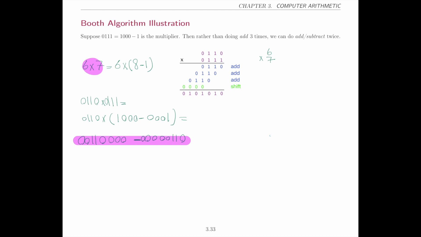To compute this product, six multiplied by seven, all I need to do is compute one subtraction. Once I figure out what shifts to do, I do one subtraction between two numbers and I get my answer. If you do the subtraction you can confirm the correct value: 32 plus 8 is 40, plus 2 is 42. So in this example we are able to do the multiplication with only one subtraction — we don't need three additions.